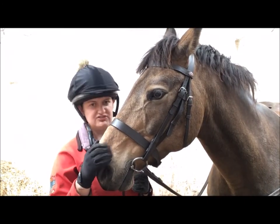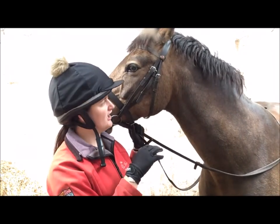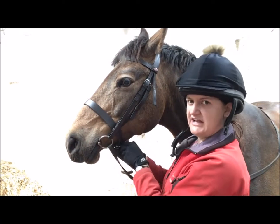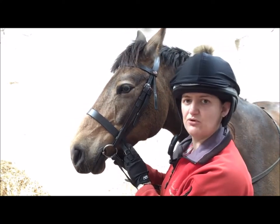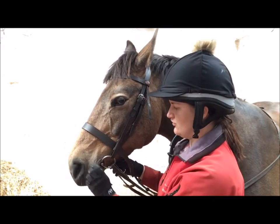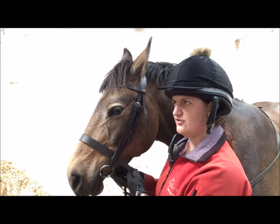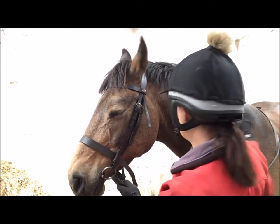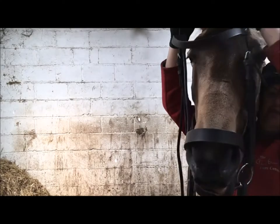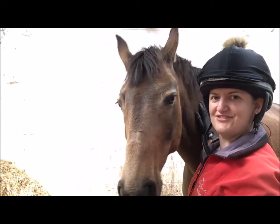What we're going to do is take the bridle off her and then pop it on again, just so you can see how you put a bridle on — hopefully without losing any teeth! Some of the footage may be a bit funny because I'm doing all this on my own due to social distancing. To remove the bridle, we undo the throat lash and we undo the noseband. It's really important to undo the noseband if you're using a flash, grackle, or drop — you'd hurt your horse's nose if you tried to take it off without undoing it first. Always wait for your horse to drop the bit.